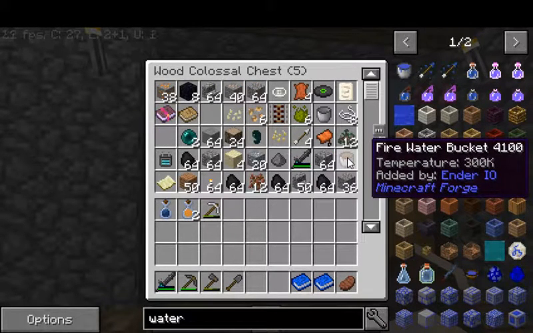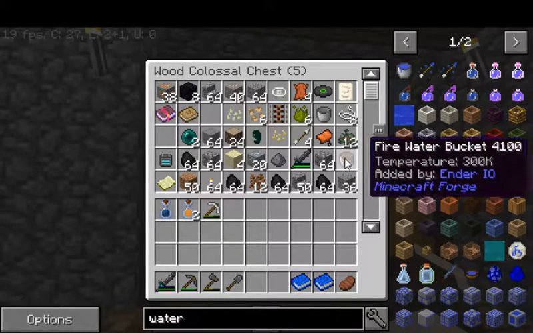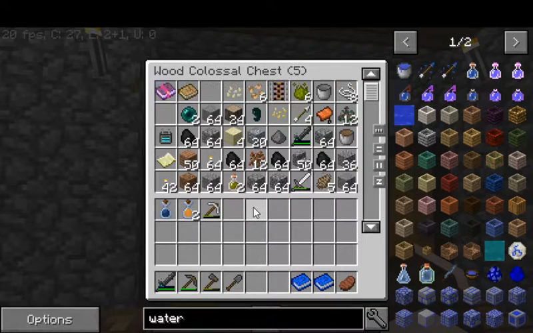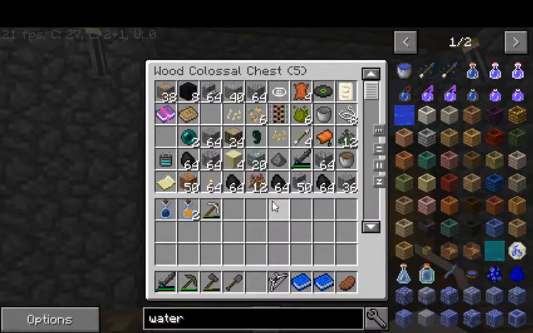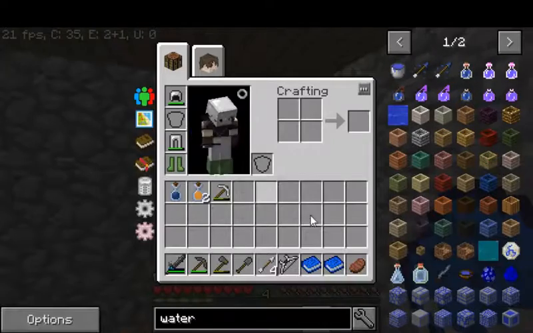This stuff, fire water. This is really good. It'd be good if I had, I think, a lava generator or something. But it's also good for a crucible. I don't think we have that in this version. This, should we try this? Yeah, I'll test this. I have 4 hours. That's fine. These can just go over here in the corner.